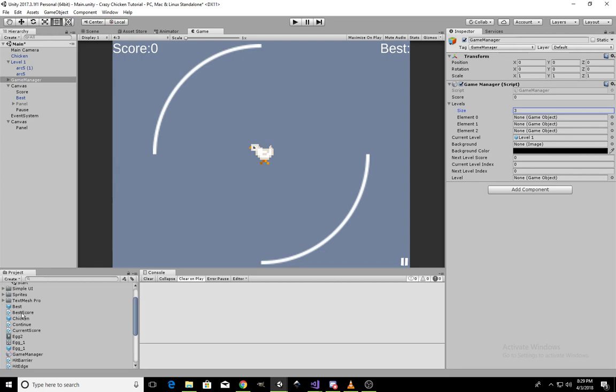And we want to make that be zero, because if you remember, I said we set our current index to 0, so we want this 0. And number 3. There. And if we add more, we would just have 4 or 5 or however many you want to do. And now we'll hit play.